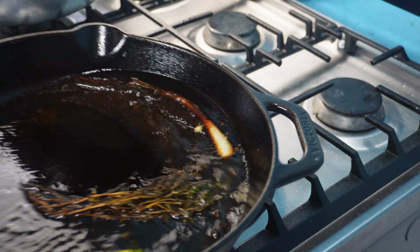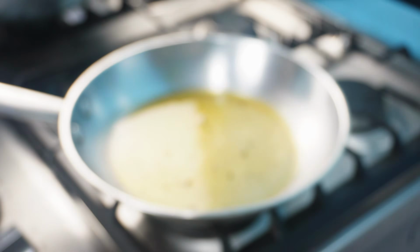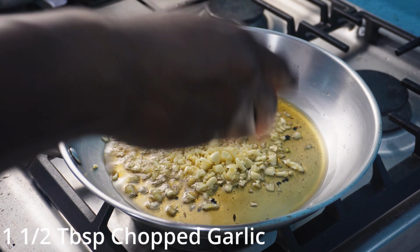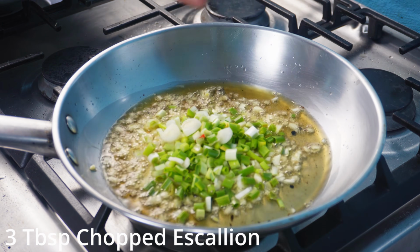I'm going to use a bit of that oil to make the sauce. It's been infused with the seasonings I added plus the fish flavor, so that should really carry through. Let's build some flavors. I'm going to hit that with a few cloves of chopped garlic. This is about 3 small stalks of scallion, both the greens and whites.